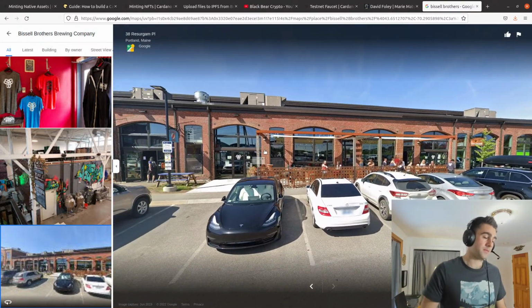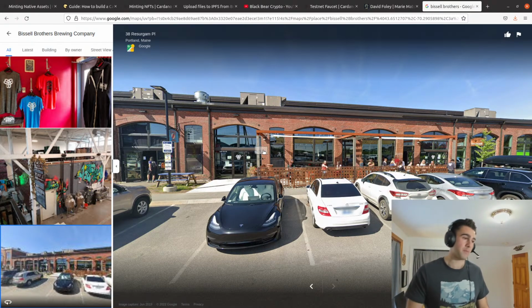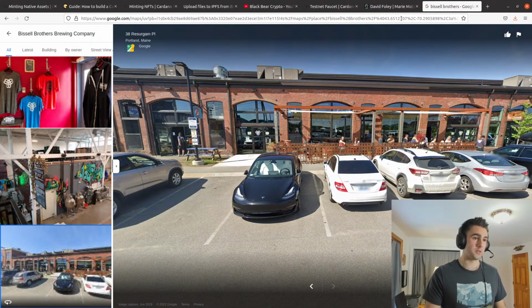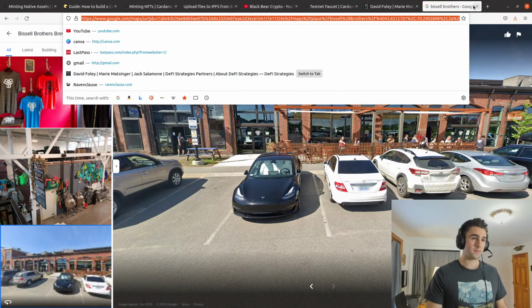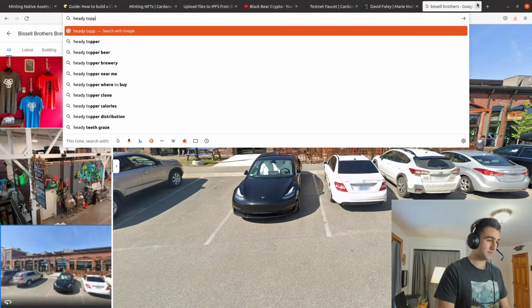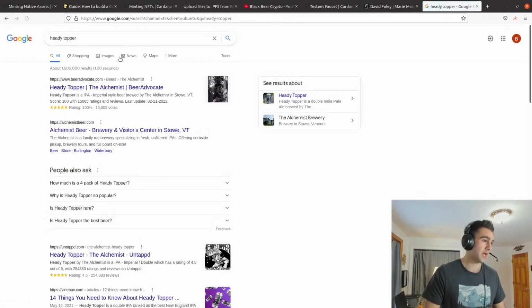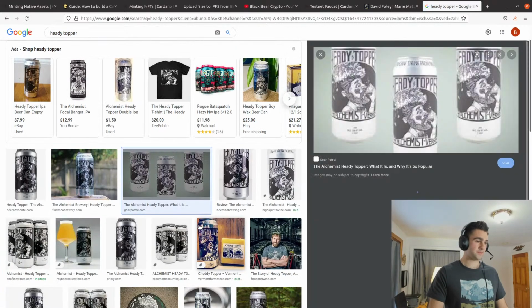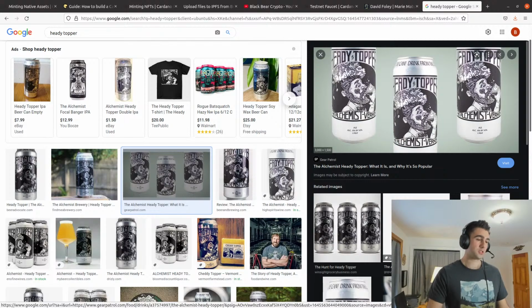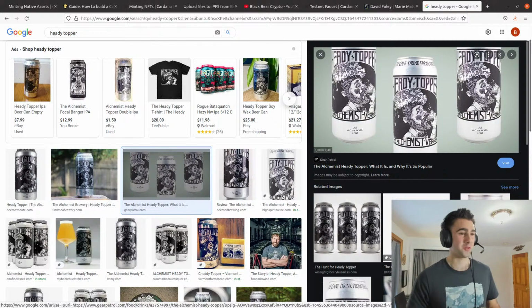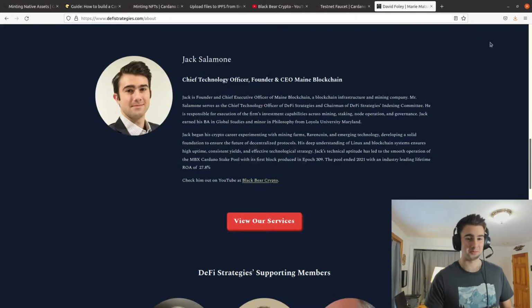If you're ever in the Portland area, you could just stop by and grab yourself a couple 4-packs of Bissell Brothers. That is a really good beer. What's another one? If you go to Vermont, Burlington, Vermont has Heady Topper. This beer is so good. So if you visit Burlington, Vermont, pick up some Heady Topper. If you visit Portland, Maine, I would definitely recommend some Bissell Brothers.